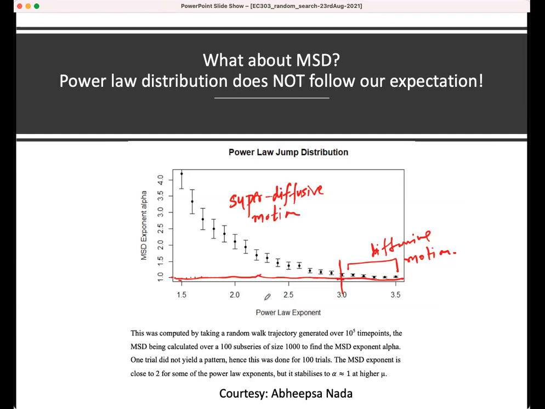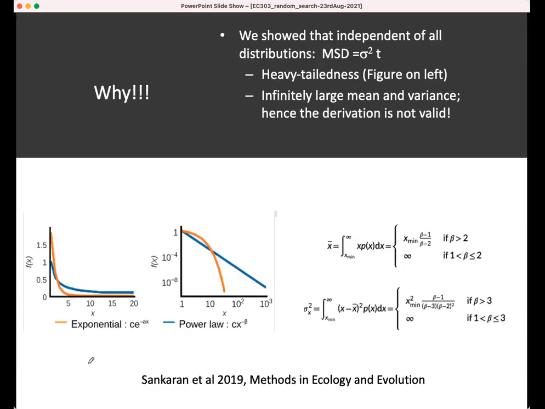So why does this happen? Let us try to understand what's so interesting and unique about power laws. Let's look at the graph on the left side here. On the left side, you are seeing two graphs. One is an exponential decay in orange color. The other is a power law decay in the blue color. What you see here is that exponential decay has higher density for low values, but it has much lower densities and has rapidly decayed with x for large values of the argument. On the other hand, power law decays relatively slowly.